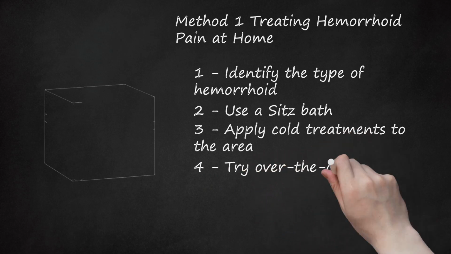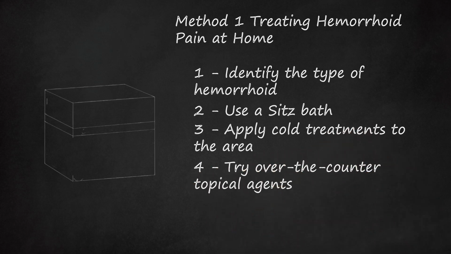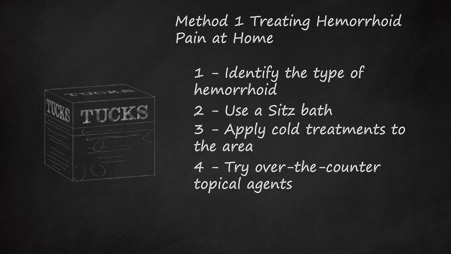4. Try over-the-counter topical agents. Your local pharmacy will have a variety of OTC products designed to help with the pain and discomfort associated with hemorrhoids. Some of these products include: pads such as Tucks compresses, which you can use on irritated hemorrhoids up to 6 times per day to relieve pain and itching. These have witch hazel, which is a soothing, natural anti-inflammatory agent.